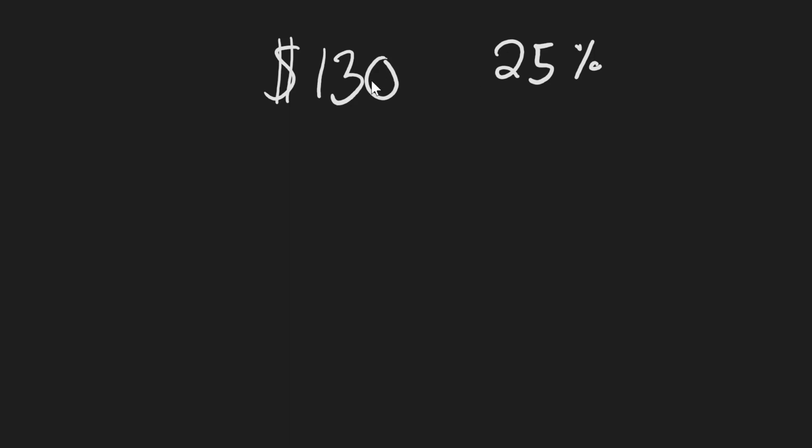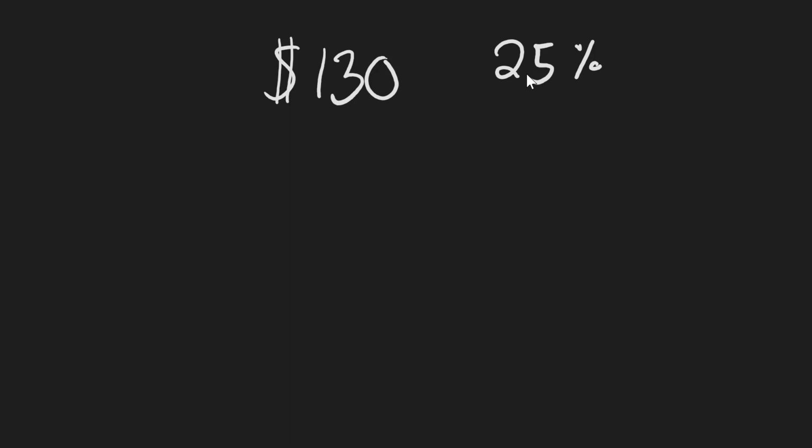I want you to first of all understand the differences between number 5 and this number 7. In problem number 5, it gave you two numbers and told you to find the percentage. In this problem, you're given one number and one percentage and told to find the number that you deposit into the savings account. And so between number 5 and number 7, it really covers the whole gamut of your skills using percentages.